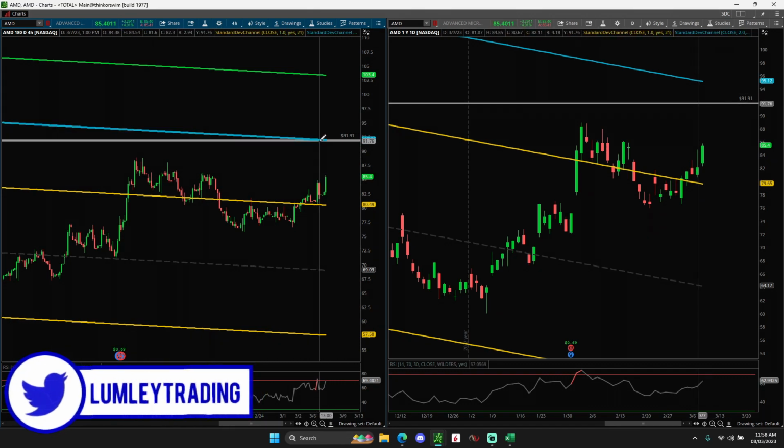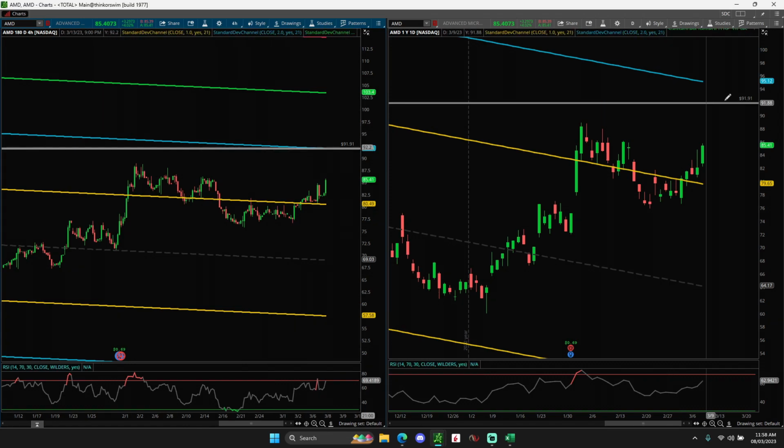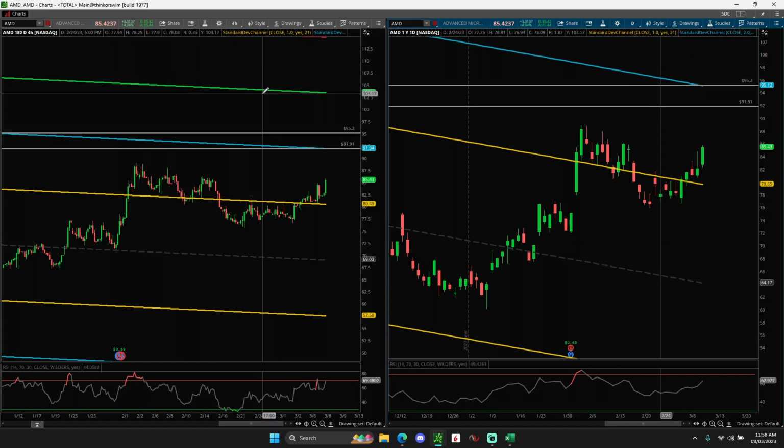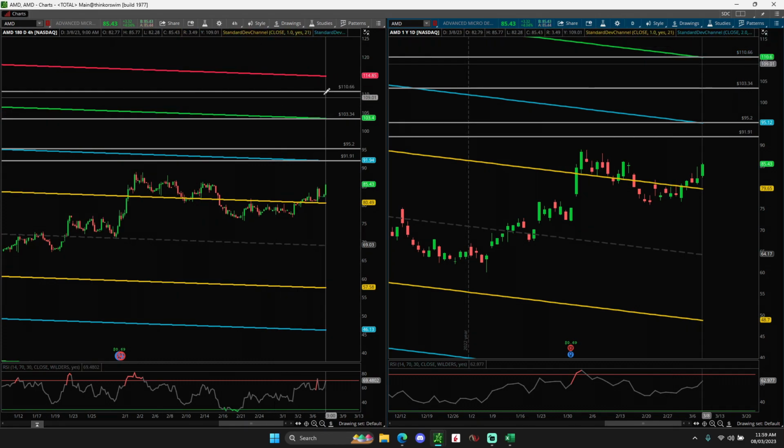But then what we can do is wait for that breakthrough, come back to test it as a support, and if it can hold that $92 support, then looking to play direction to $95 as that target. Again, always the same thing: pullback, then break, then direction. So then looking for a 103 target. If we can break that, I have a final target of around 110.